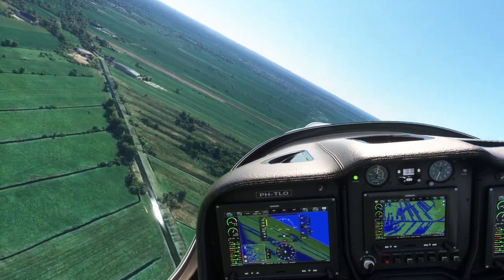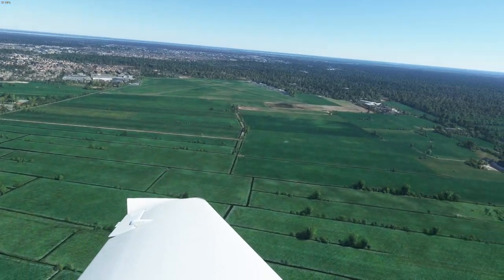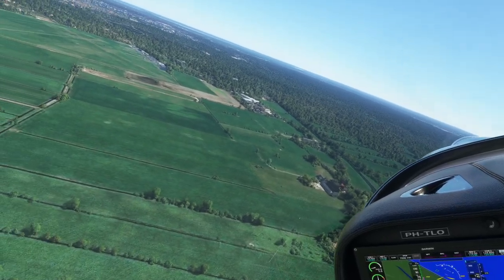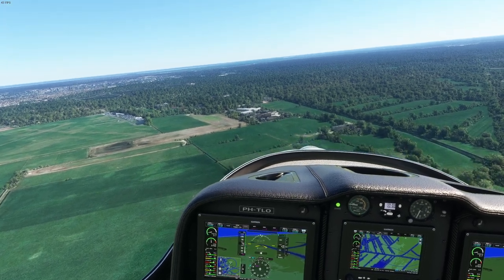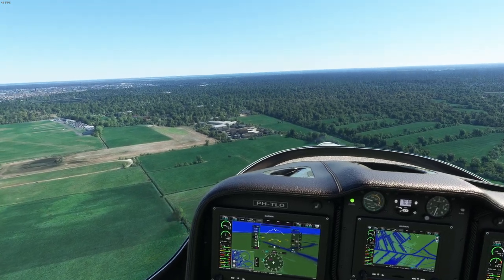Engine failure. Throttle off. Where I want to land, can I make it back to the airfield? I could. But, well, there's no wind. So I'm going for another one. I'm going for 3-6. And I'm going to use flaps only when I see I'm on final.